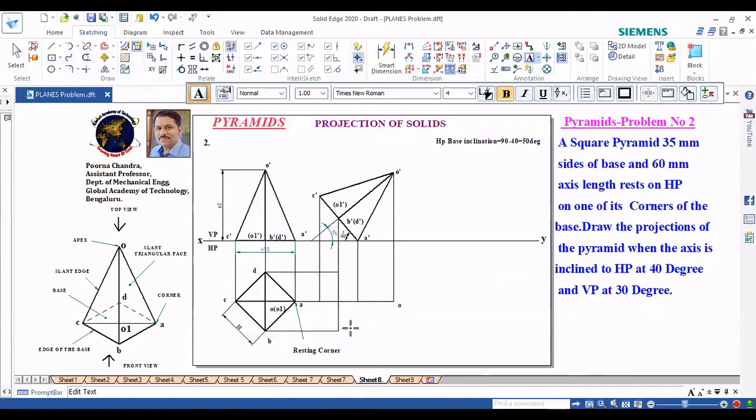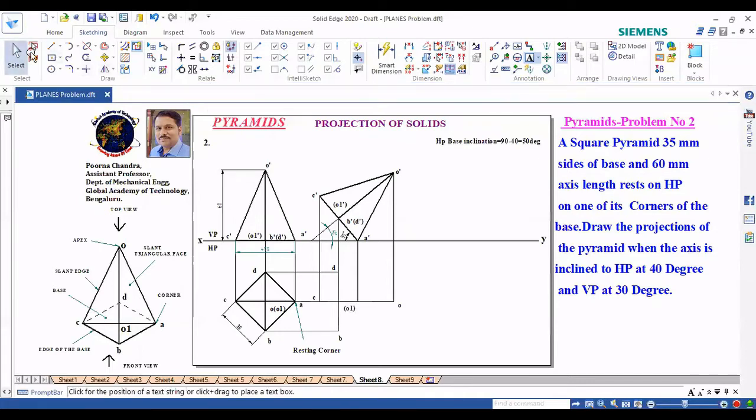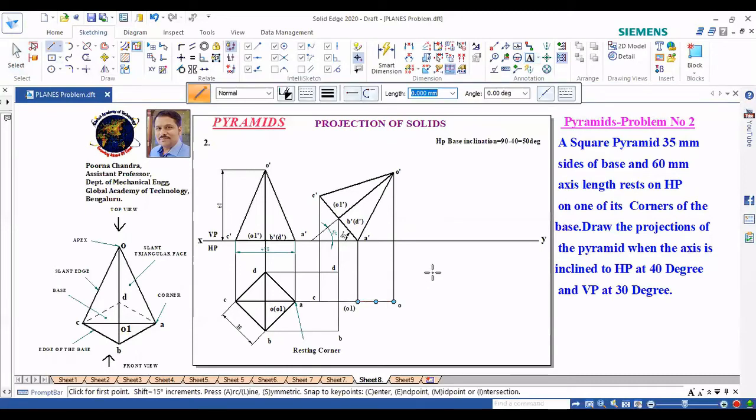Compared to the prism, the pyramid is quite simple. You can understand and do it easily. C and D, so name the respective points. And here we have O1, it is not visible from the top. Directly I will type it in brackets. Okay, so this is done. Now which are the edges visible? We shall understand and start joining with visible lines. So what you need to do is watch from the top.